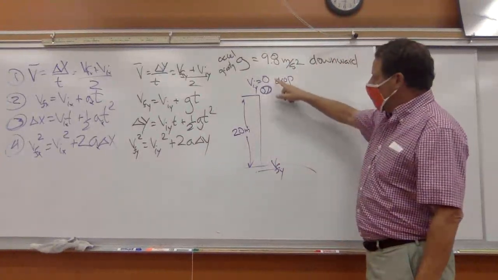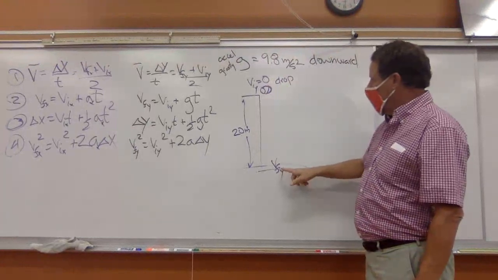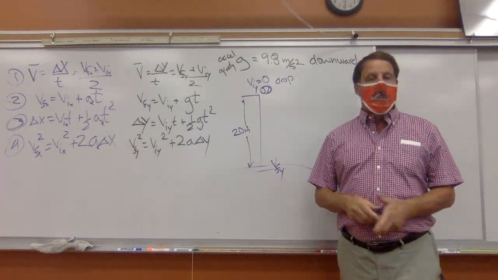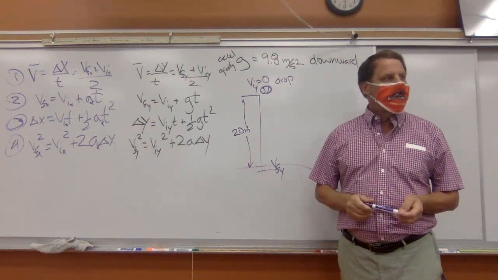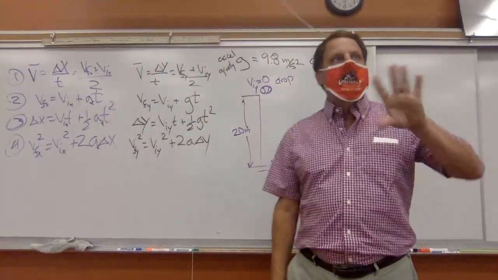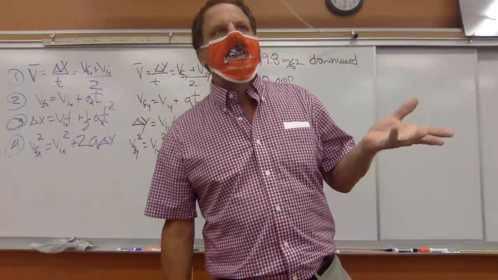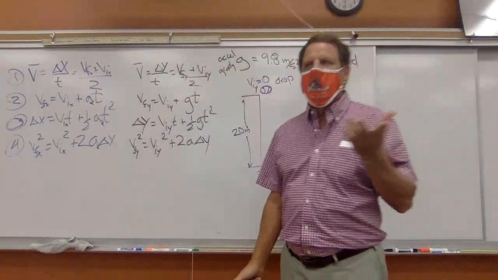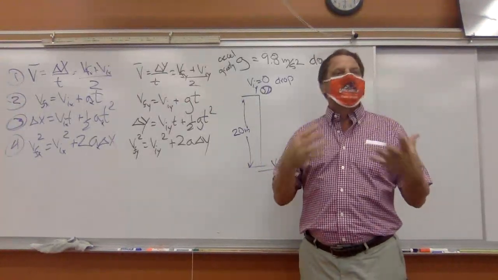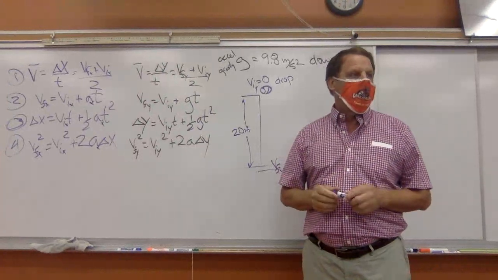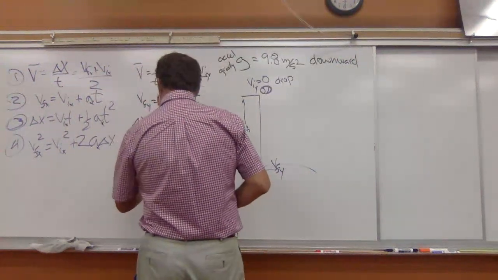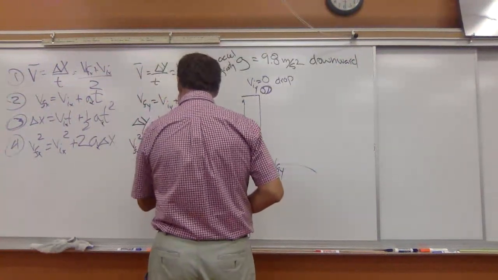Well, I've only got 2 variables that are listed, right? And I need 3. Well, what is our 3rd variable? And it's g. So whenever you drop, kick, shoot, anything like that, drop, shoot, kick, throw, launch, any of those things, you know that acceleration is going to be g, which is going to be 9.8. This is sometimes called free fall, okay?